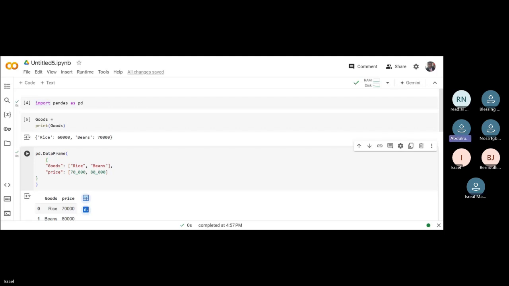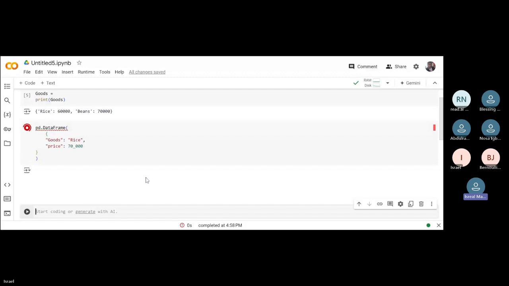Sorry, sir. What did you mean by scalar? Okay, scalar here, you're talking about just one quantity. That is, I put just one item here. Pandas will not take one item. I'm taking it in the form of a dictionary structure there. So if I put just one item here, it's going to complain. That is a scalar quantity. That is just one value. If I run this now, it's going to complain of scalar there.